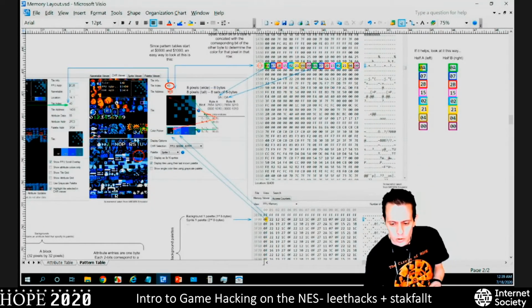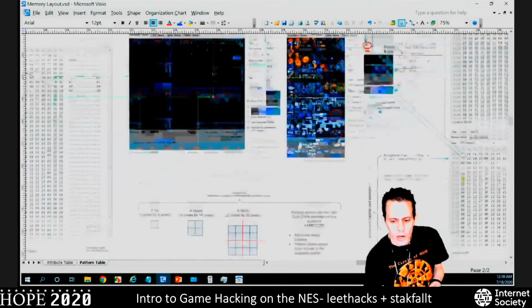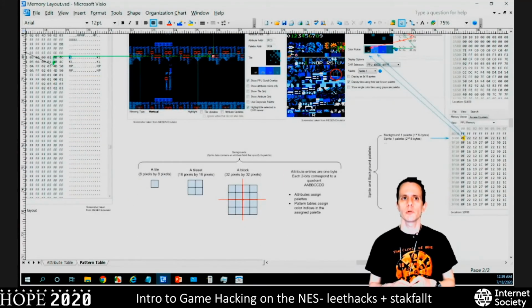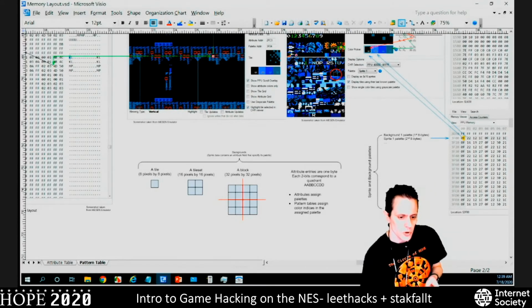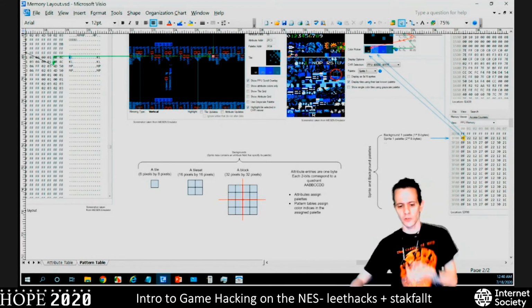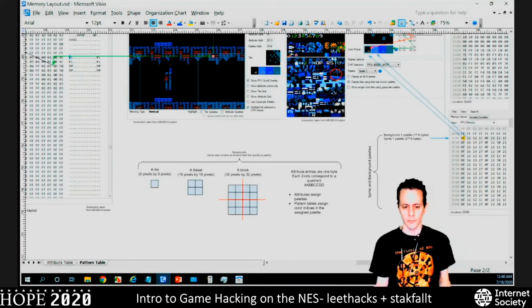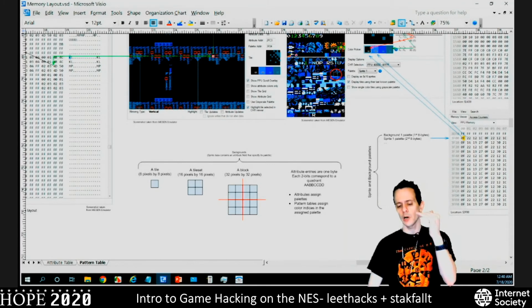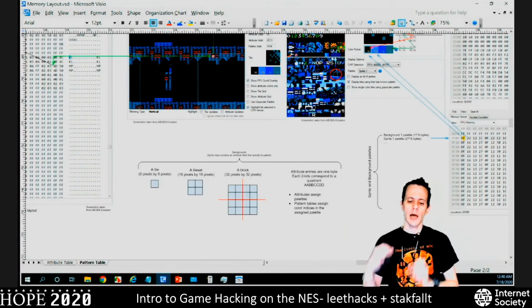So if you want to look at, say, the tiles and how the background is broken up in the NES, like this. So you all know that a tile is 8 pixels by 8 pixels. Well, if you look at a tile set as 2 by 2 tiles, that's 16 pixels across by 16 pixels down. A block would be 4 tiles across and 4 tiles down, 4 by 4. And that is the smallest space on the screen that a palette can be assigned to for a background on the NES. Now, sprites are different.